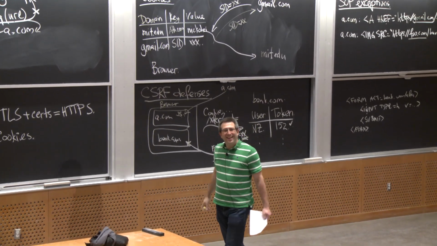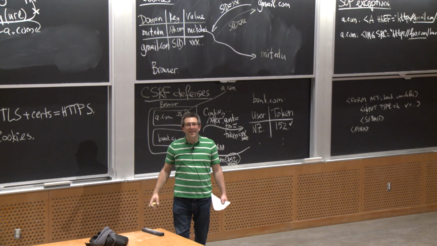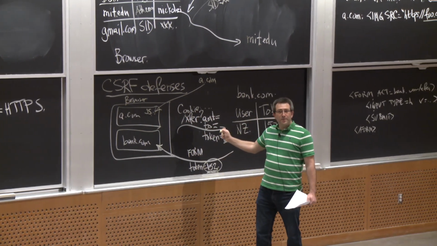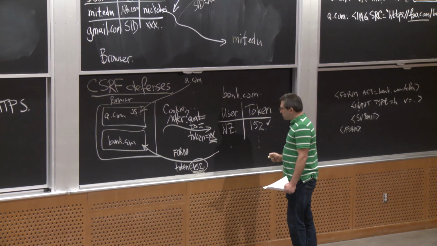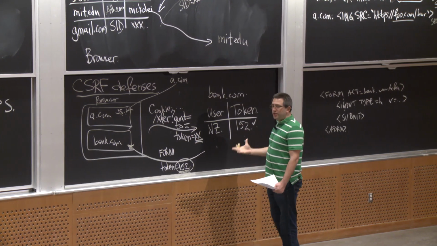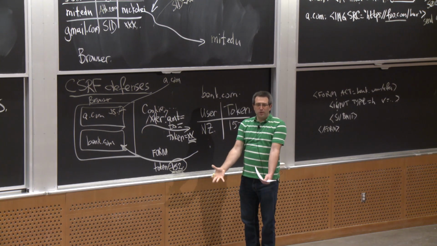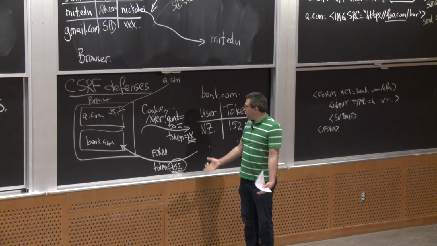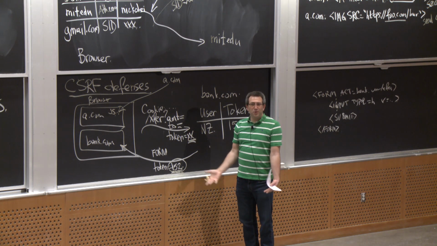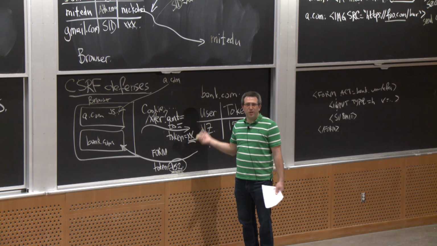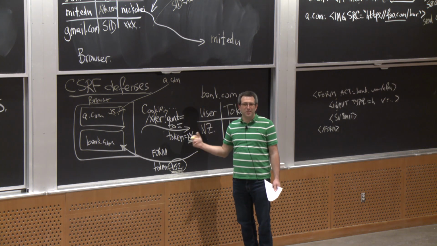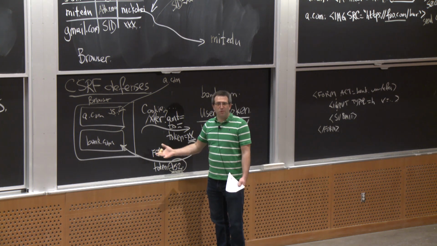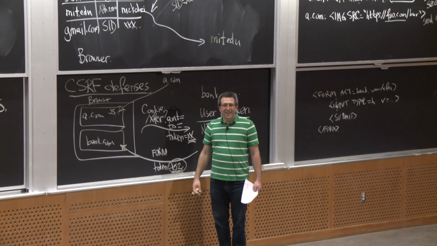Is this something that was implemented to be backwards compatible, this scheme? Well, this is basically a scheme that web applications had to cook up because the browsers were there, people were buying stuff online, they were using banks online, and all of a sudden people realized, well, that's unfortunate. What are you going to do? You can't wait for a year for a new browser to ship. You've got to figure out how to make this problem go away in the current set of mechanisms. So they figured out how to use the current set of mechanisms, which is like, I don't know, extra fields in the form and so on, to make it work. And sort of it stuck around.